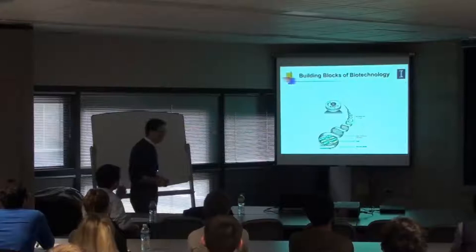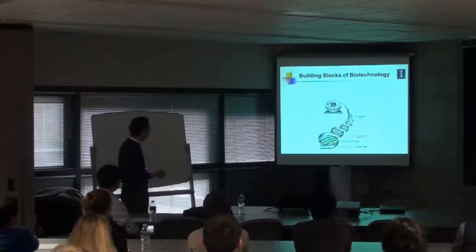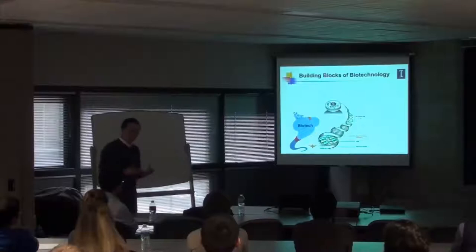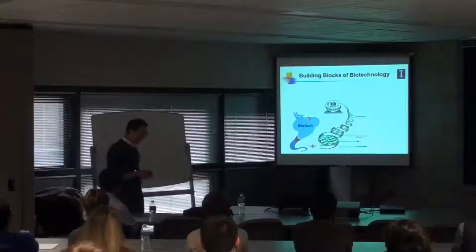So as you all know, biotechnology has made a huge impact in many aspects of our daily lives, right? Showing in the center is the structure of a cell and this DNA structure. But in the eyes of a bioengineer, and many of you are bioengineers, the cell is like the magic lamp, right? And the DNA is like the little genie. Since the discovery of the DNA structure in the early 50s, everyone has wanted to harness the power of DNA for various applications. And I think that's the essence of biotechnology.